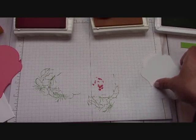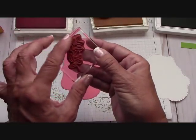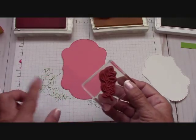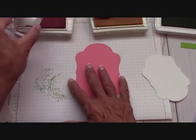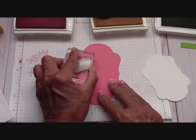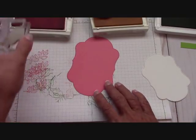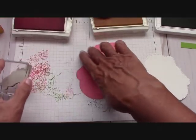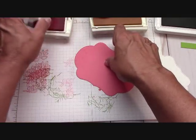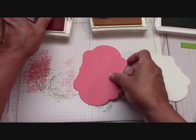Okay, now let's talk about our little Flirty Flamingo piece, and this is in the largest framelit that we had. We're going to use this little sprig that is from the Blended Season stamp set, and we're going to use Flirty Flamingo. I want tone on tone, but I don't want it too dark. I want to stamp off and stamp on, okay? Just to give it some type of a little border coming around the outside edge of this piece, okay? I'm just stamping all around the outside edge with the second generation.